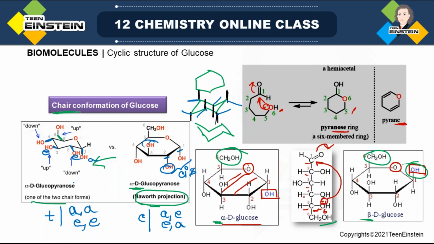This is axial. Then focus on position number 3 and 4. The two OH groups are again trans. So at position 3 and 4, these two are also equatorial according to trans, because axial normally is highly energy requiring. So mostly whenever you have a trans configuration, it is mostly EE, I mean equatorial. Fine. Then position number 4 and 5, you have OH group and CH2OH group. So they are anti to each other. So at 4 and 5, you can see this 5 bond is also equatorial. In this way you can understand when we are moving from Haworth projection to chair conformation, how the bonds are changed. Okay.